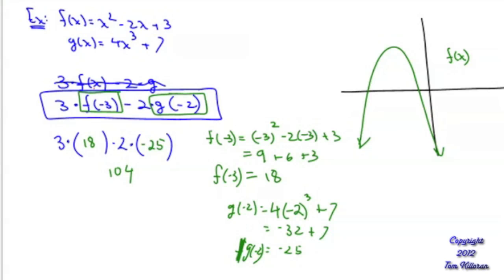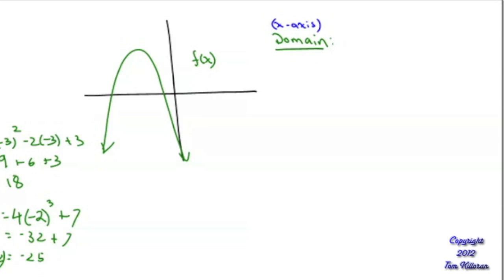The questions I'm going to be asking about a picture: what is its domain? Now, when you talk about domain, what are we really talking about? The x values. So when you're talking about domain, you're talking about the x-axis only. You couldn't care less about y values. So when you talk about domain, it's left to right, and you're only concerned about x values on the x-axis.